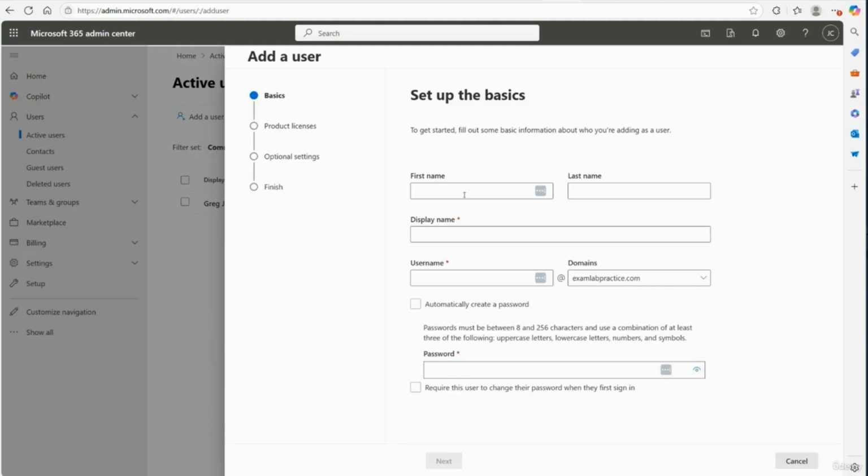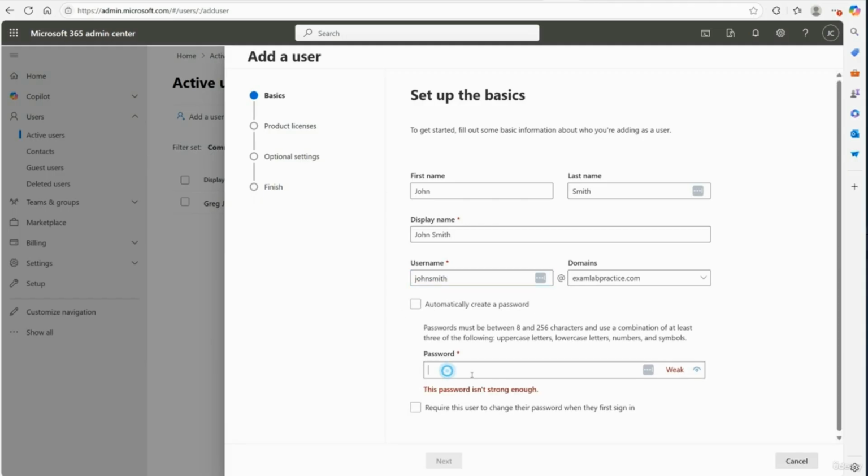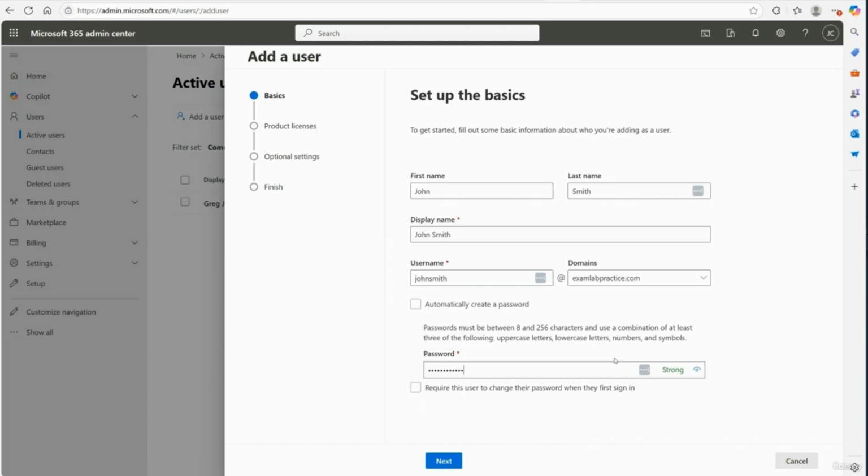All right, so notice it's a little different. A lot of the same information, but a little different. So this time I'm going to create a user named John Smith. And then display name, John Smith, username, this is a user principal name, John Smith. Okay, we could say automatically create the password, or we could set the password to something we know, which of course, when the user logs on, they will have to change their password. We also can select that to force that, right, if you want.